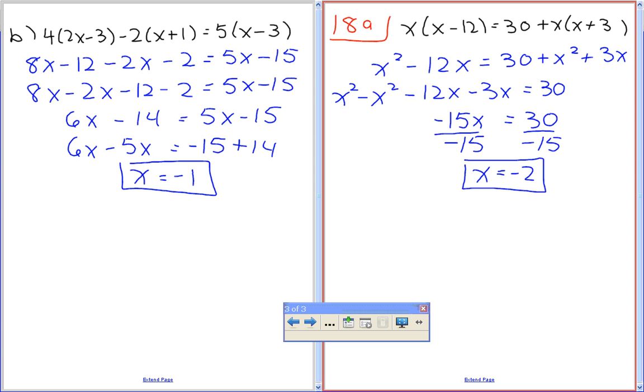Okay, that is a wicked cool question. I love that question. Hint, hint: there's a little bit of a trick to it. It's not super bad, but you have to see that the x squared can cancel out. That's what made it a little bit trickier. An x squared minus an x squared is just nothing. It's like 1 cat minus 1 cat, which equals 0 cats, so there's nothing there.